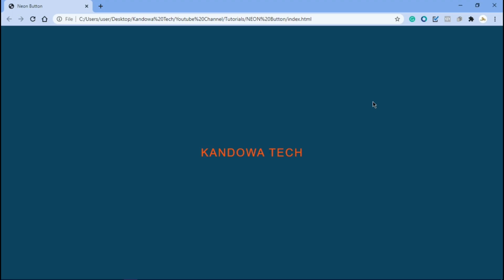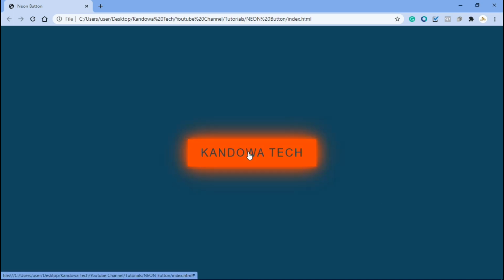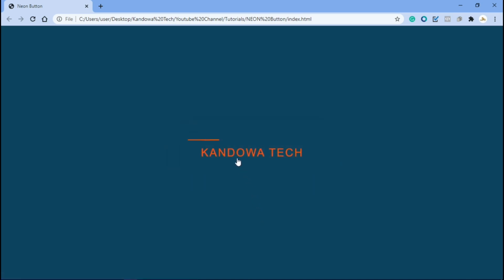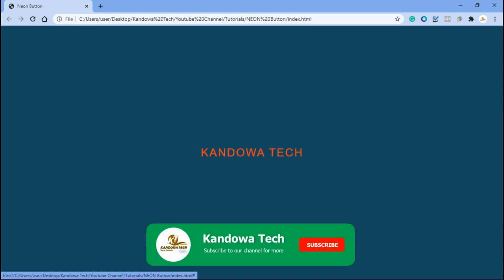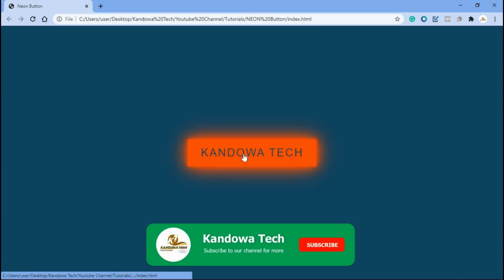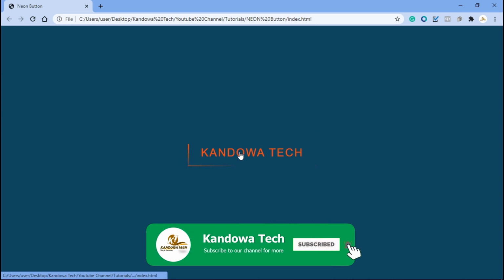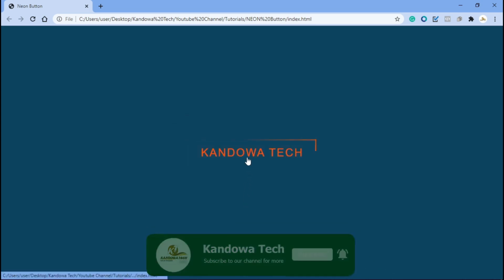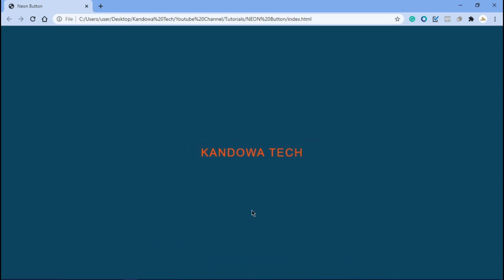In this tutorial we are going to be creating this neon writing pattern here. Once you hover it, you get the snakes there and then the writing. Hope you saw that, the snakes and then the writing with this hover effect. So I don't want to waste any more time. Let's just jump right straight into it.